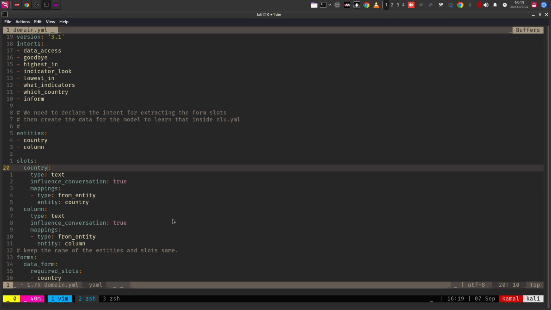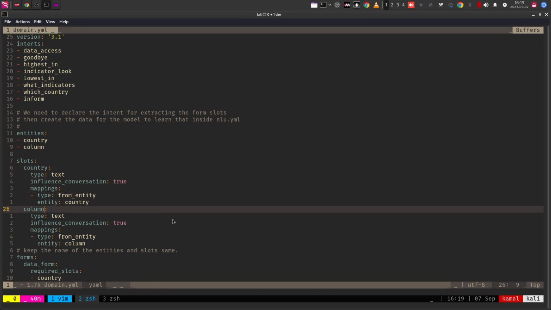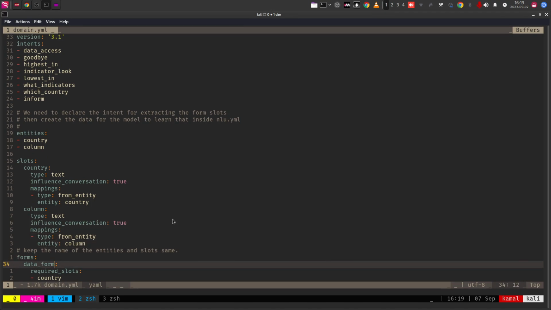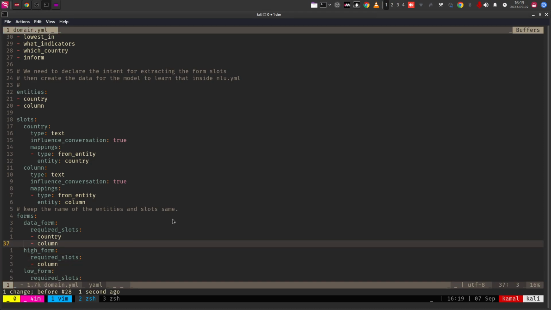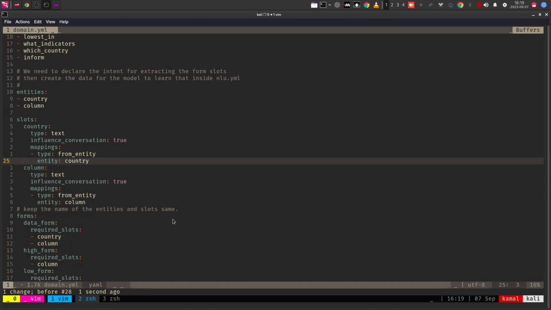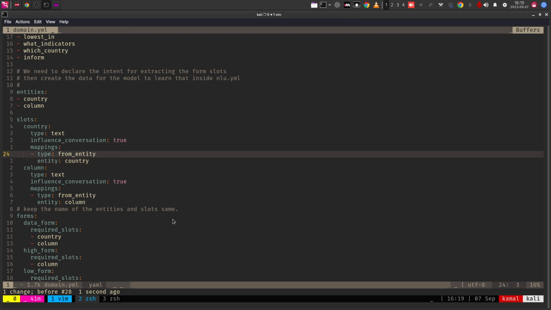I'll be showing you the NLU file in a couple of minutes. Let's continue. In the slots, I have created two slots, that is country and column, and I am using the type as text for both the slots, and both influence the conversation, meaning that if the data for that particular slot is not available, then it will actually return as none, so it will not be able to execute anything on that.